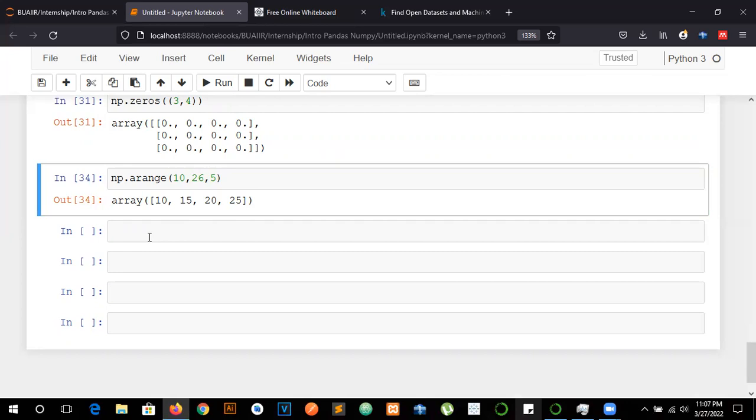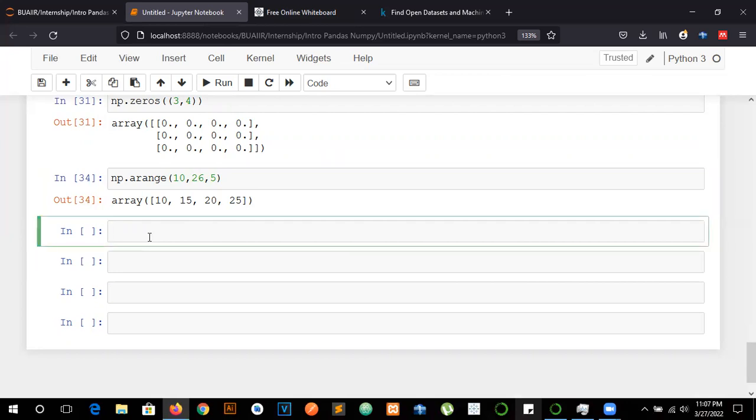The other thing, you could generate decimal numbers. Maybe you don't want whole numbers, you just want to generate some decimal numbers. The other function of NumPy that can do that is called linspace. Maybe we want to generate some decimal numbers between 2 and 0. And how many numbers do we want? We want around 5 of them.